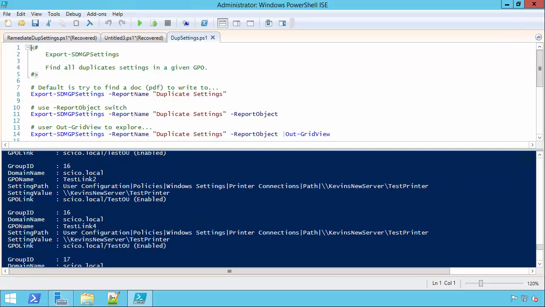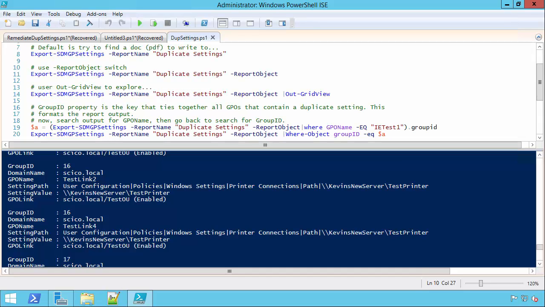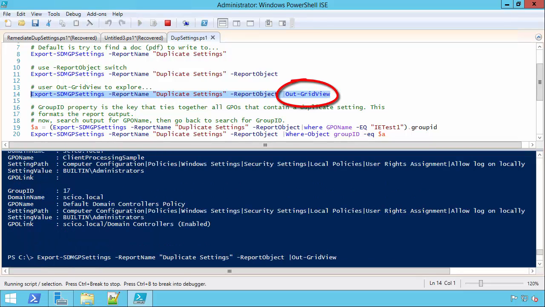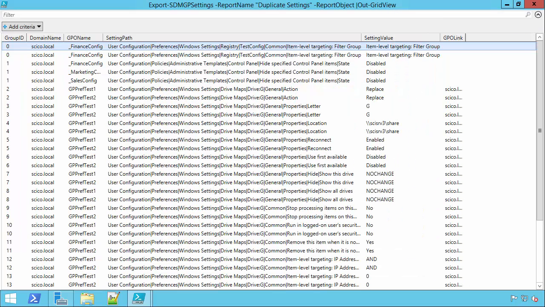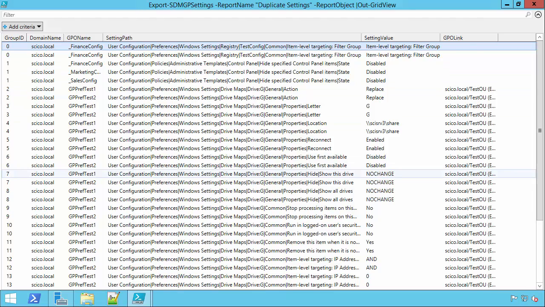Now, I set up some examples. One of the things that I like to do that allows me to look at the data in a more interactive model, instead of just right from the console, is I can use the Out-GridView commandlet. And I can dump the results of my commandlet out to the grid so I can actually look at this information. And what I can do in here, if you're not familiar with it, is actually pretty great.